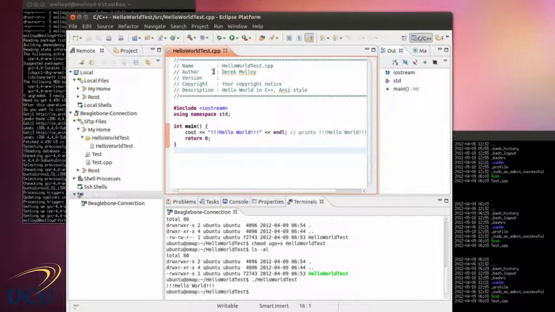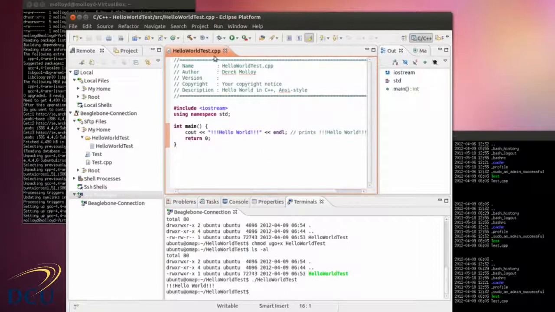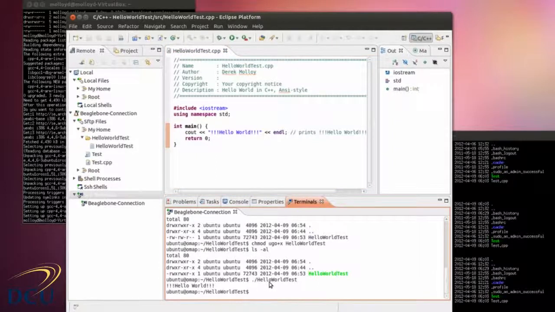So you can see here, what's the advantage of this? Well, we're building on our Linux environment on our PC. We're writing our code here. We've all the facilities of our file managers, and we can open up multiple files at the same time, link them together into our project. We can build it here. We can check for errors here. And when we're ready, we can actually deploy it to our remote connection and deploy it onto our remote machine and actually check that it works correctly. You can even set up a remote debugger to see what's going on the BeagleBone after you execute your application.